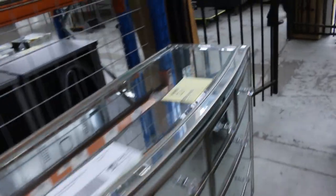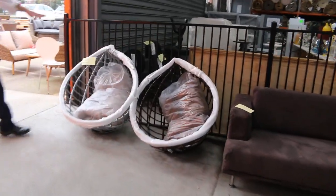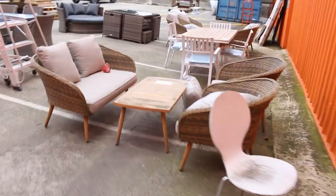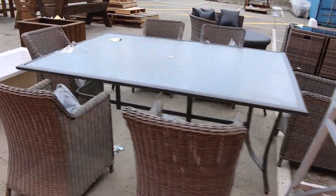Across here we've got a couple of those hanging egg chairs — these are the ones that don't have the frame, they hang from something on your ceiling or your veranda. I'll start them away, they'll be for about $50 each. There's a bed head there as well. Out the back there's a little bit of outdoor furniture left — we had a pretty big run on it last week, but there are a few bits and pieces.